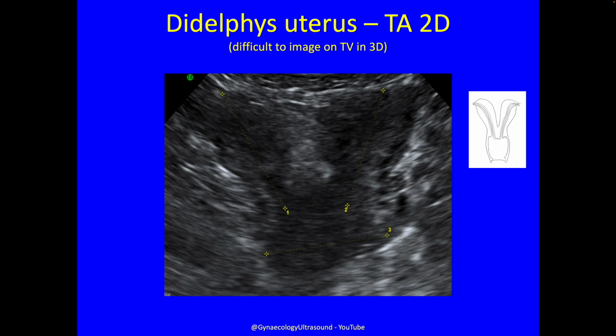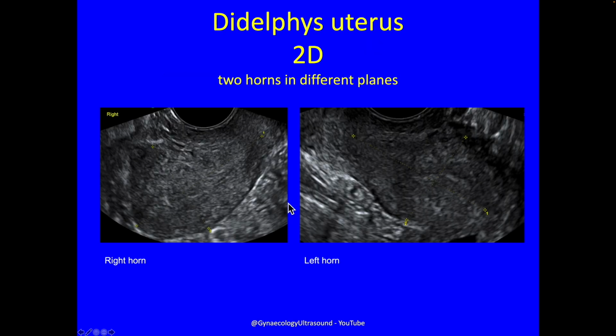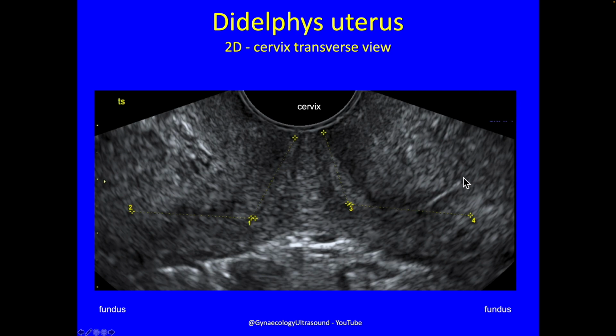Uterus didelphys is where you've got 2 entirely separate uterine bodies, but adherent to each other, if you like. Quite difficult to image on 3D because you tend to have one horn pointing one way and the other in a different direction, a bit like bunny ears. So this is what it looks like on 2D, the joint cervices and then one uterine horn and the other, or uterine body. And again, you can image one carefully by itself and then look at the other one and then look at the cervix separately. This is still in 2D, cervical canal, endometrial cavity, cervical canal, endometrial cavity.